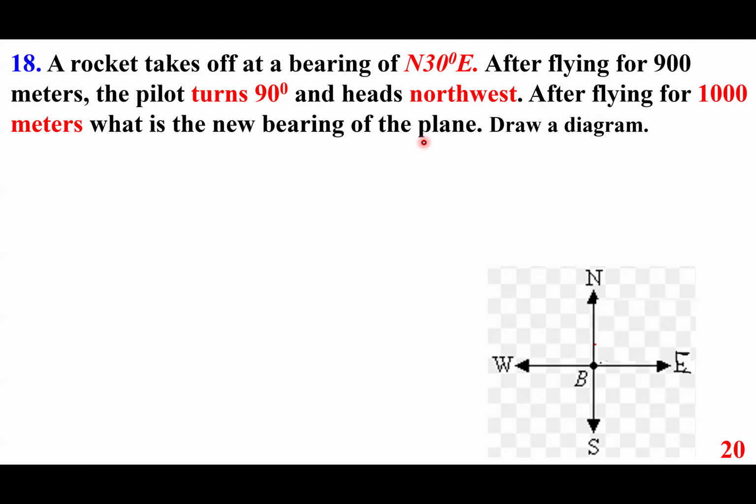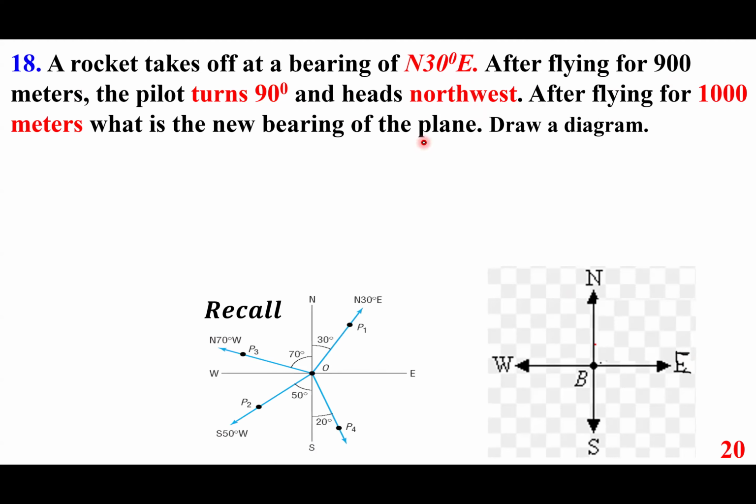Okay, first of all, reminding you about the bearing. Everybody knows that. So north to south, the closest angle to north or the closest angle to south. For example, this one, the closest angle would be 30, and because on the right side we say north, 30 degrees east. But this one is on the left side and the angle is 70, we say north, 70 degrees west. So that is first and foremost understanding the concept.